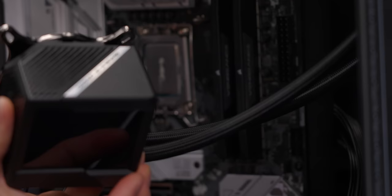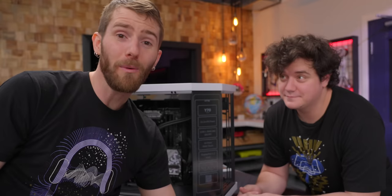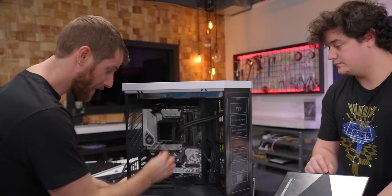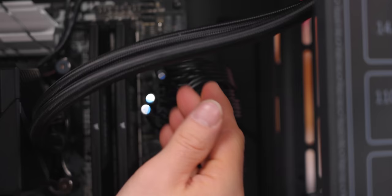After gooping on the thermal paste, we discuss screen orientation — the cooler display can be flipped in software. Now we get to the wiring for displays, starting with the EDP cable. You want to be really careful with these — they aren't fragile per se, but they're easy to break. We also notice the Gigabyte PSU's 24-pin has capacitors hanging off it to help with ripple — probably a significant reason why CableMod hasn't made custom cables for it yet.